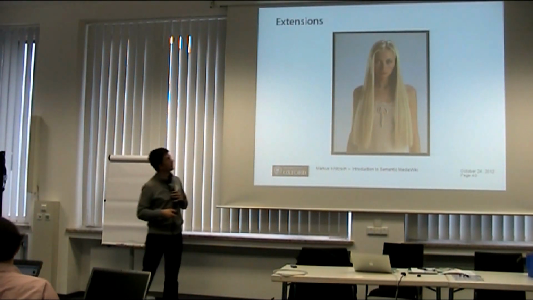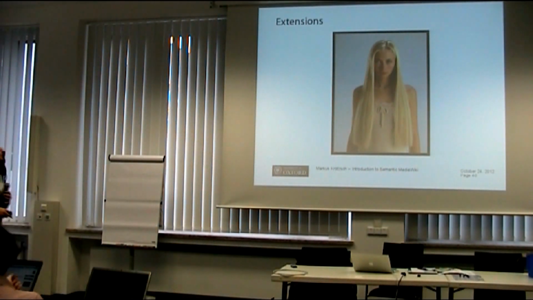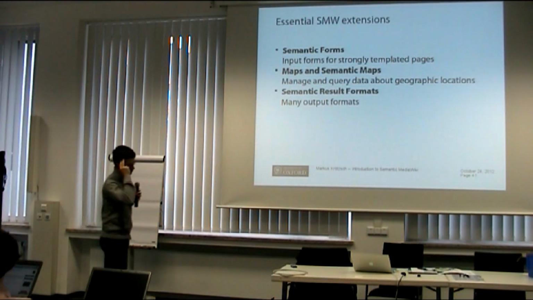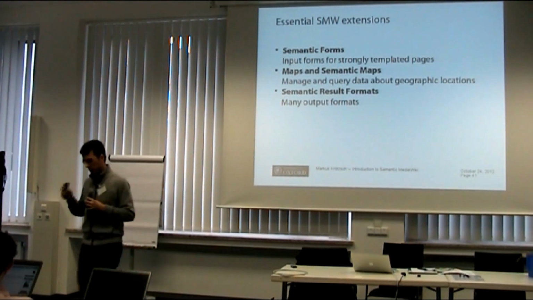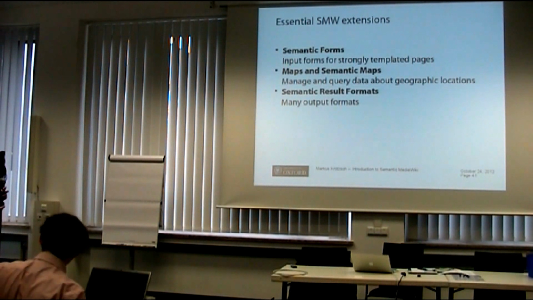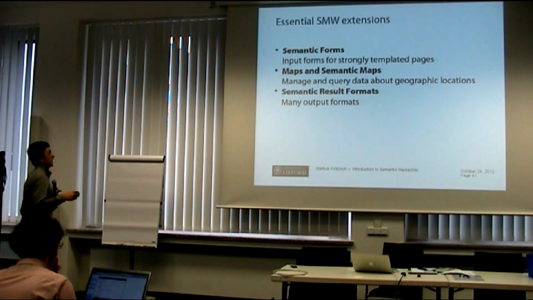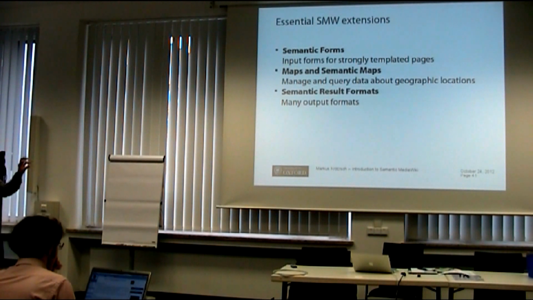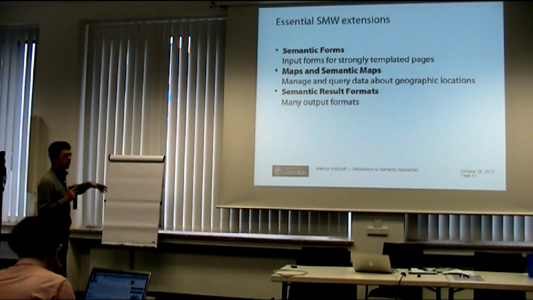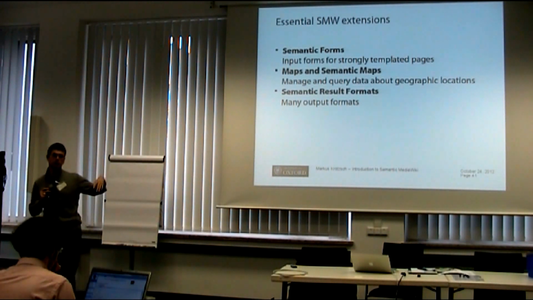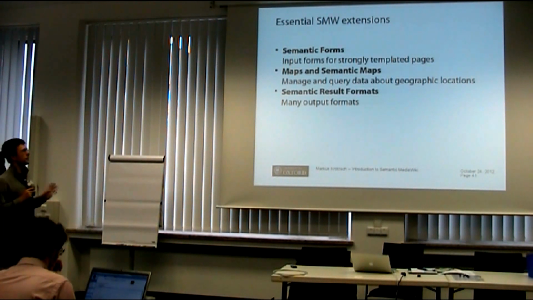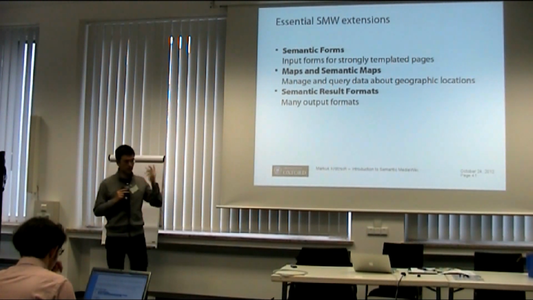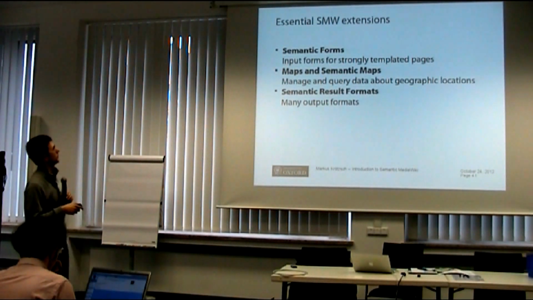Okay, extensions. One of the images you get when Googling extensions. So this is mostly about Semantic MediaWiki extensions. Let me just give you the names of a few things. If you start with Semantic MediaWiki, what should you install? What do you want to install probably to get all the features? I didn't talk here about Semantic Forms, which is a very interesting way of entering data in the wiki. It gives you structured input forms that are far easier to handle for users, especially users who are not familiar with editing Wikipedia or similar systems. They get a form to fill out, and this form, when saved, will create a wiki page and have a lot of structured data, which is closely related to the form.